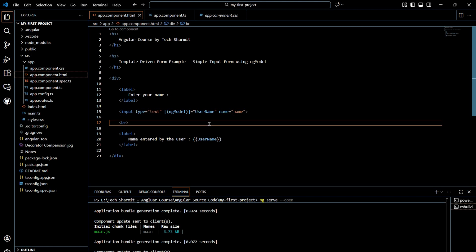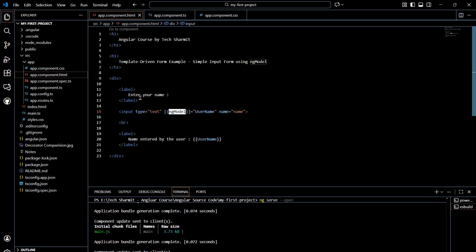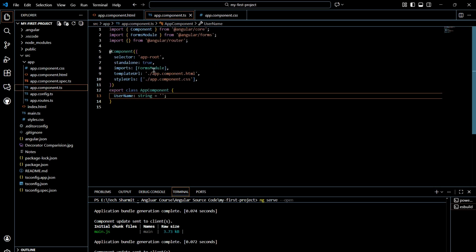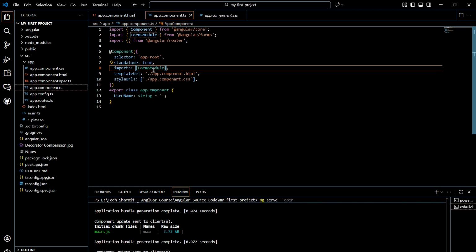You can consider it as a first example for the template driven form, where we created one input field. The important thing to note is we should use ngModel, but prior to that you should import FormsModule in the component file, because if FormsModule is not imported, it won't work. So make sure that FormsModule is imported here.